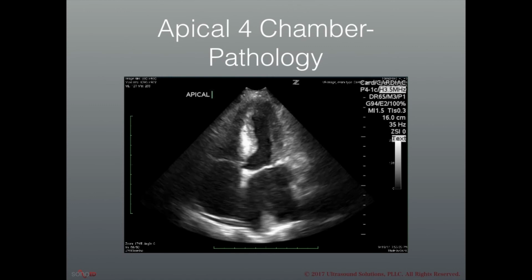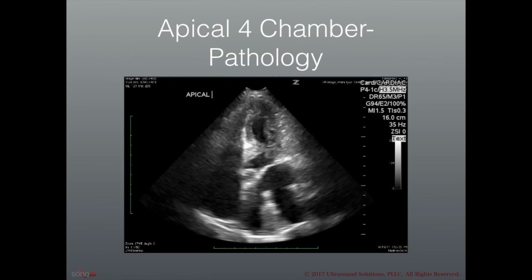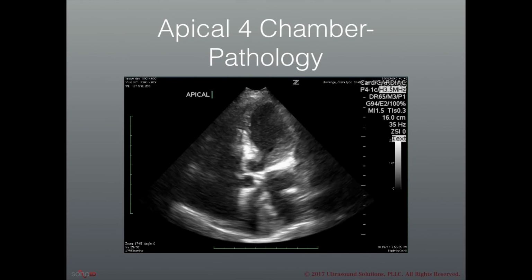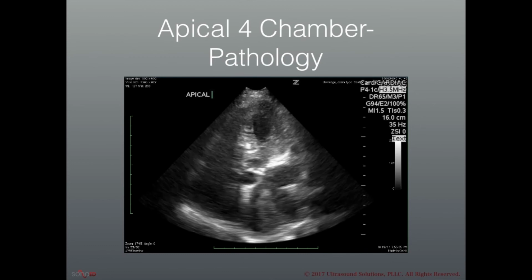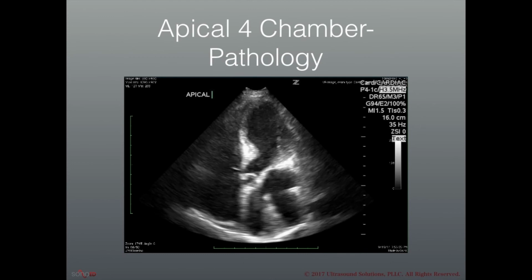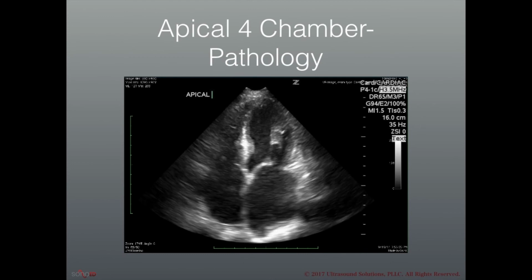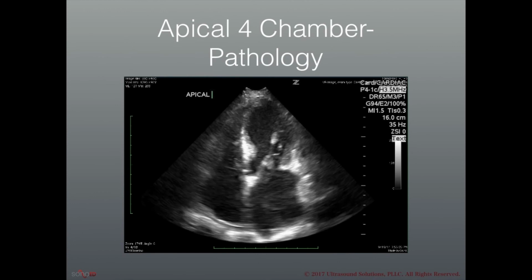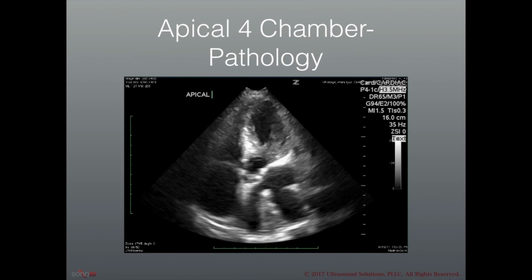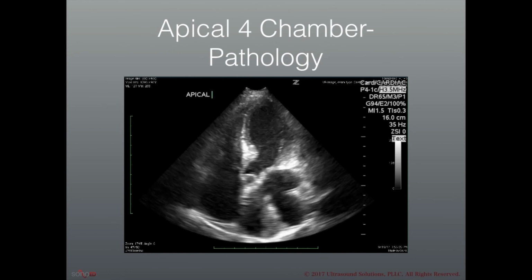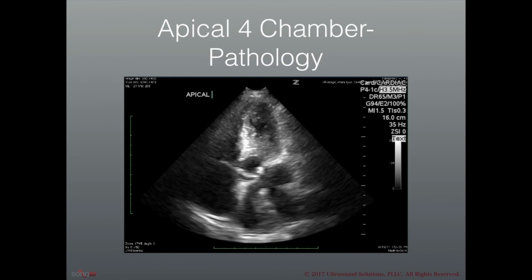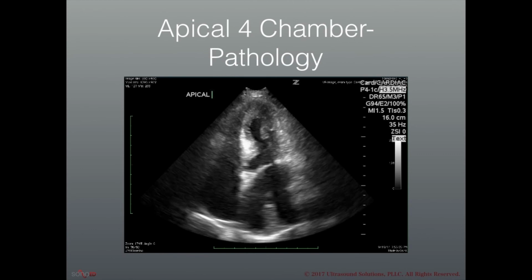And what do we see in the left atria? Well, we see this hyperechoic, kind of triangular shaped echogenic lesion, and that's actually an intraatrial thrombus. So this patient had a dilated atria, and because of that, they had an intraatrial thrombus. So this is a great example. It's not something we typically look for, but I thought I'd include it just so you can see that there's plenty of other pathology you can see sometimes.